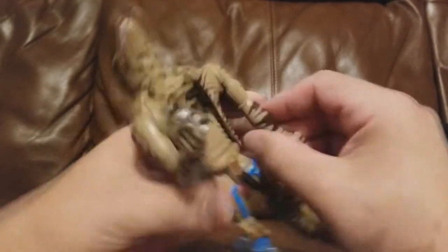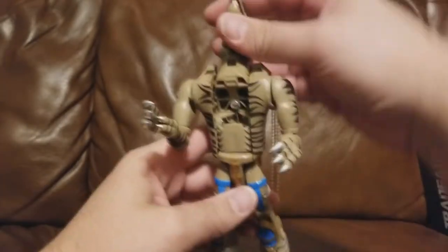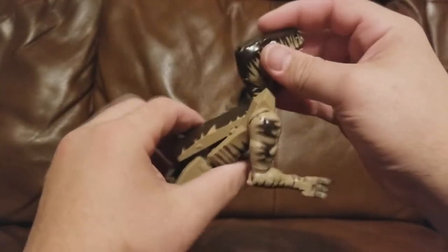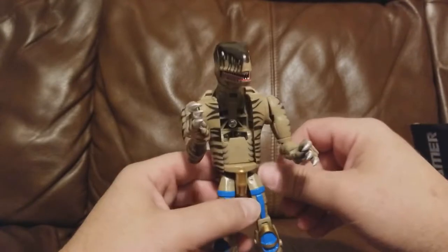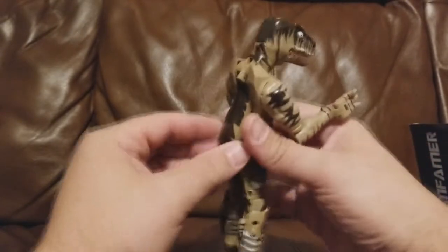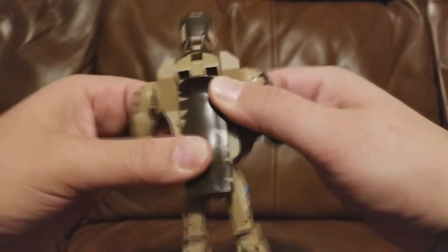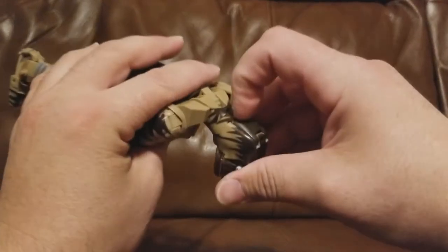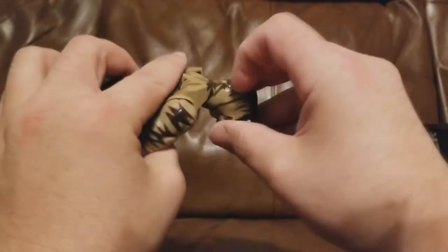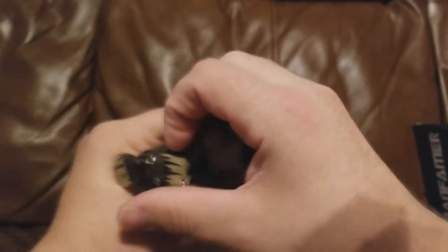Again, we'll repeat the same process over here, but we'll speed that up. There we go. Next thing we're going to do here is take the head, and here's where it kind of gets a little finicky. So we're going to move the head down. That looks pretty dope right there. I ain't going to lie, except for all that. But now we're going to just maneuver that a little bit more. Again, very sketchy. With the head now, we're going to pop open these side panels, you see, on that side. And again, here on the other side.